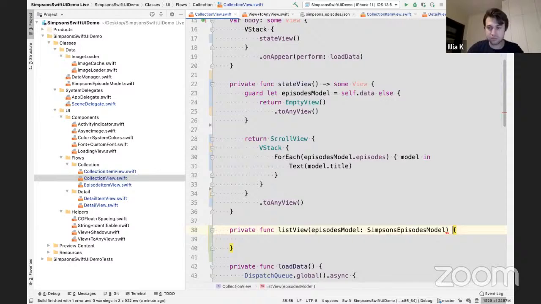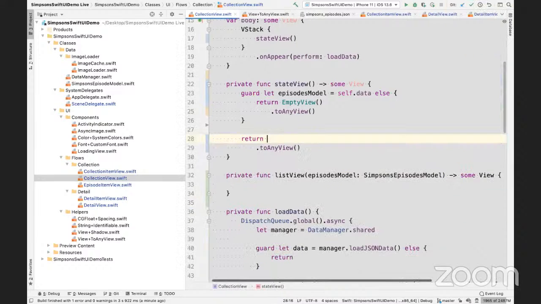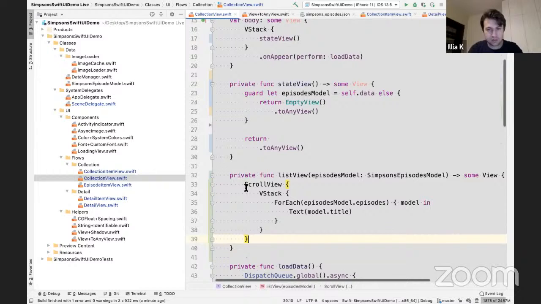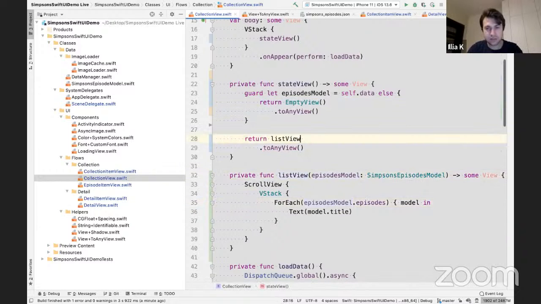It will return some View or AnyView, as I said before, because for us it's not much difference. We just copy and paste the episodes model. Yeah, we're using the argument, and now we're returning the list view with episodes model. Yeah, not list view.